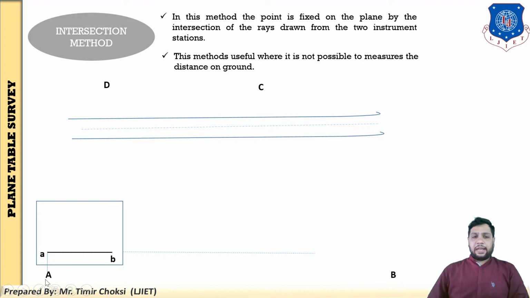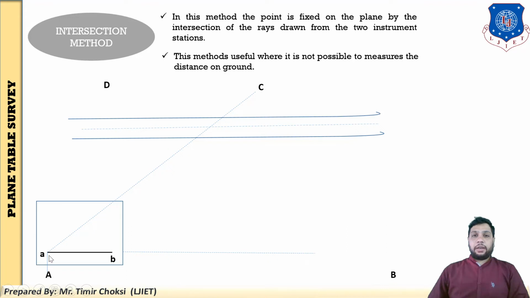I have given one example: the A to B distance is 10 meters and you take the scale 1 centimeter equal to 1 meter. So you draw the line A to B as 10 centimeters. Okay, so plot the points A and B on the drawing sheet. Now students, next, after plotting the small b point, you put the alidade at A and you sight the point C. Only sight it, not measure. Why?